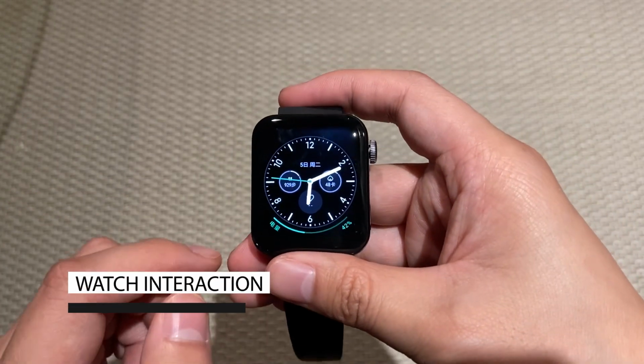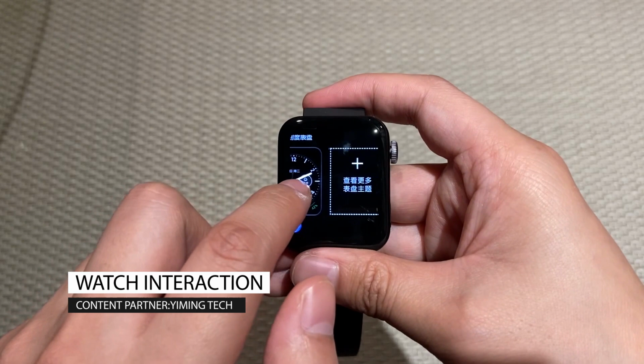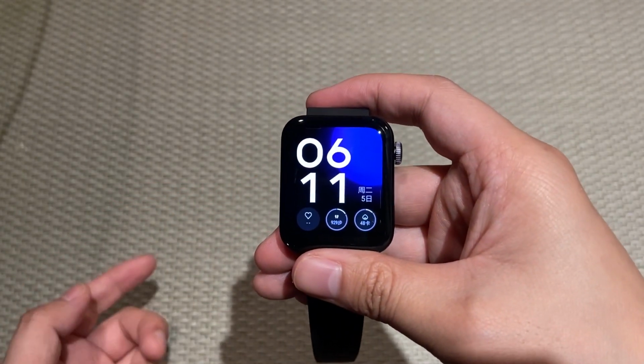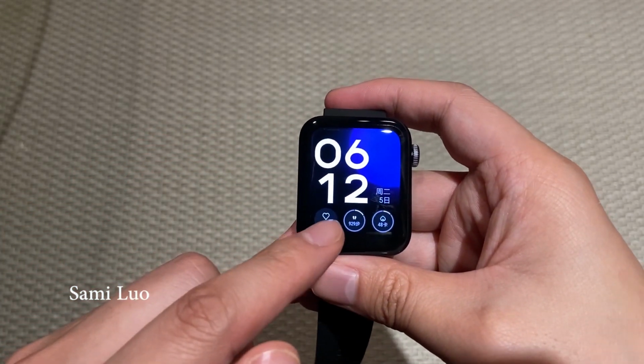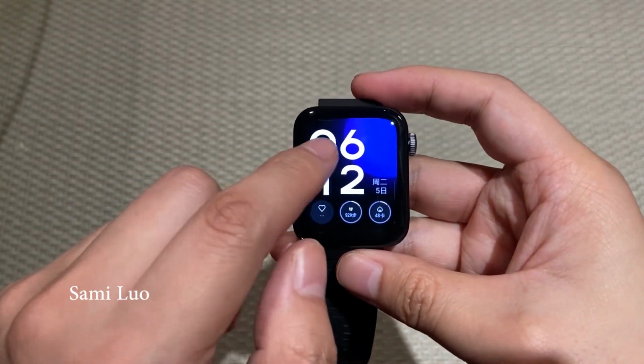Next, I'm going to show you the watch interaction. Long press the home page, you can change to different watch interfaces. There are only 3 at the moment, but you can update more by connecting to the Mi Watch app. Xiaomi claims it has more than 1,000 designs for you to choose from. As for this interface, you can see it shows heart rate, steps, and the calories you burned, other than time.